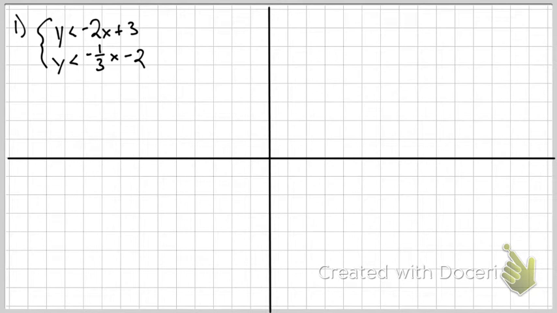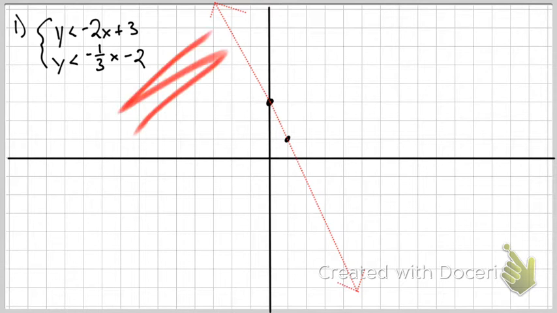These are all in slope-intercept form. So I like to focus on one inequality at a time. My top inequality has a y-intercept of 3 and a slope of -2. Am I going to be solid or dashed? We're going to be dashed. So I need a dashed line here. I can use some colors here, but on the key and stuff, I just use pencil. And then I'm going to test. I like always testing the origin. So if I slap the origin into my first inequality, I get 0 is less than 3. Is that true? Yes. 0 is less than 3. So the origin needs to be in my shaded region.